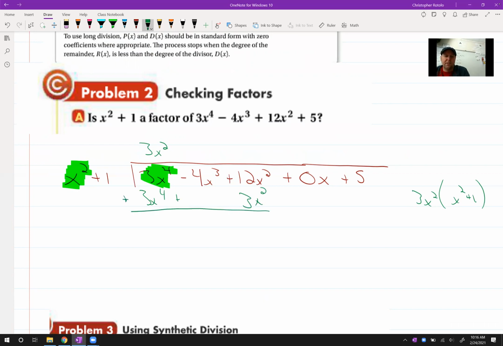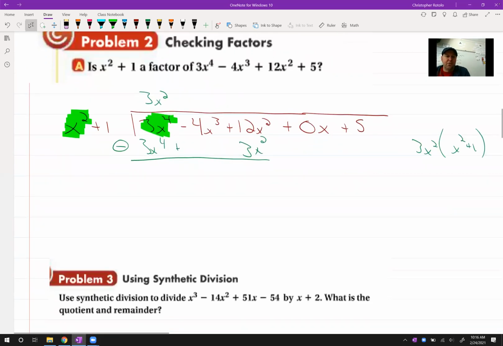Now I do want to line up my like terms and subtract. So we're going to get rid of these and bring down this one because negative 4x cubed minus nothing is negative 4x cubed. 12x squared minus 3x squared, well, that's 9x squared plus 0x plus 5. I'm just going to bring everybody down to the party so I don't forget about something later. But I only have one term in the beginning, and here it is. I have x squared. I want it to be negative 4x cubed. So I need negative 4 and another x.